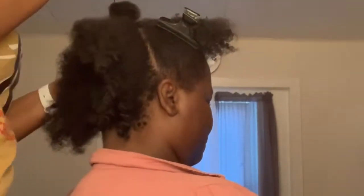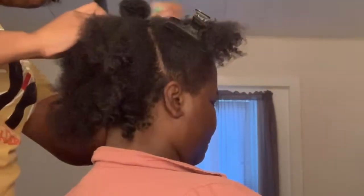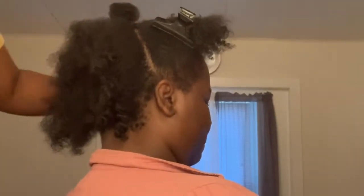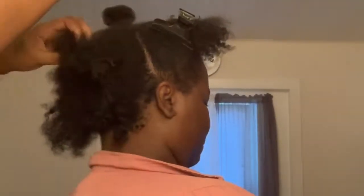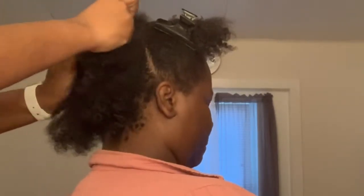Now my sister, she's very particular about how she wants her hair. So I just wanted to make sure I had the same amount of braids on the top left side as the top right. And then I wanted to make sure there was the same amount of braids on the back left section and the back right section.